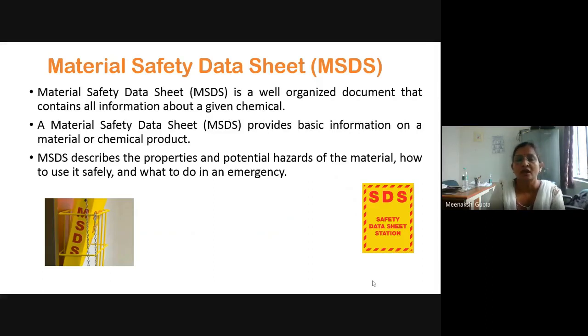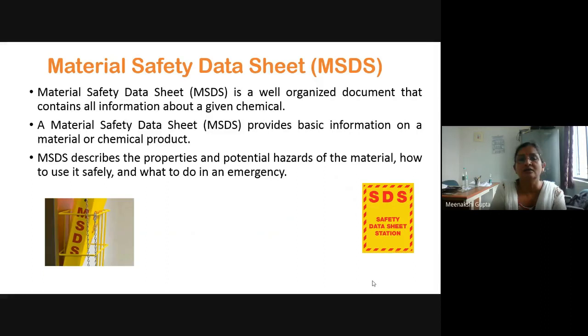Now in the laboratory we are using different kinds of chemicals, different kinds of substances, while doing different types of experiments. Before using those chemicals and substances, we must know their basic properties. We should know the basic information also. Why? Because many of them are very caustic. Sometimes they are corrosive. They can produce several types of health hazards. So if we are not aware of this, then they can cause different kinds of accidents.